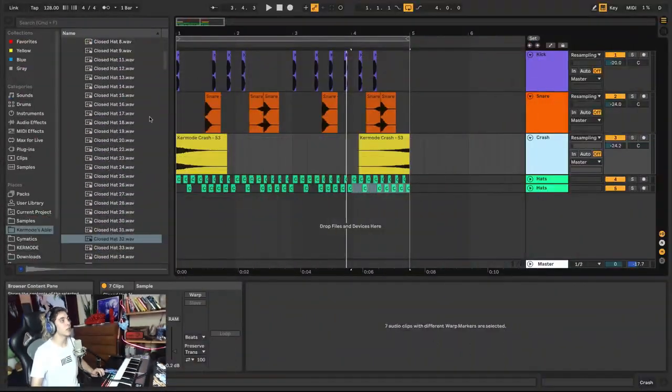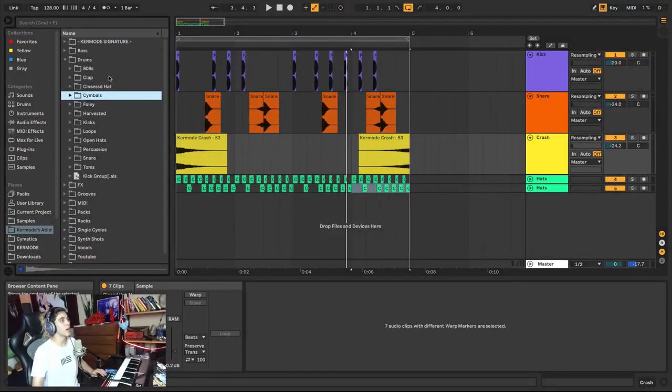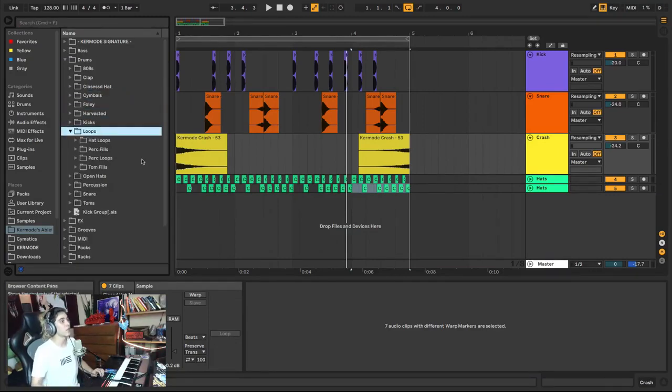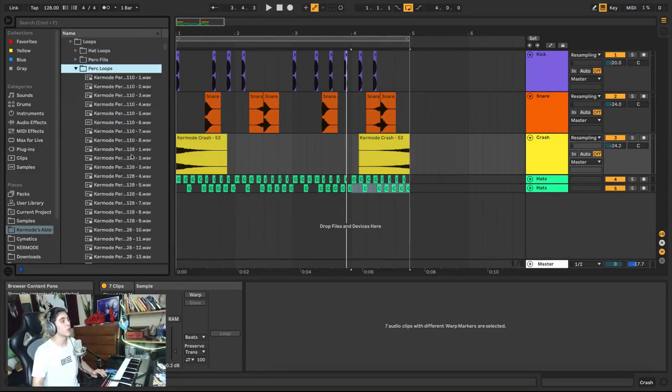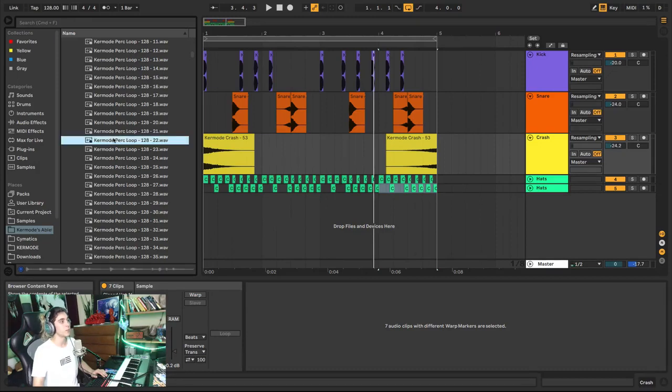Now there's also one last advantage to working with audio that I want to tell you guys about, and that's actually using loops. And loops are something we haven't talked about yet, and loops are usually pre-made percussion or hat loops, or I mean anything really. A loop can be anything, but in this case I'm referring to percussion loops, where you can get these packs that have pre-made rhythms and grooves in them.